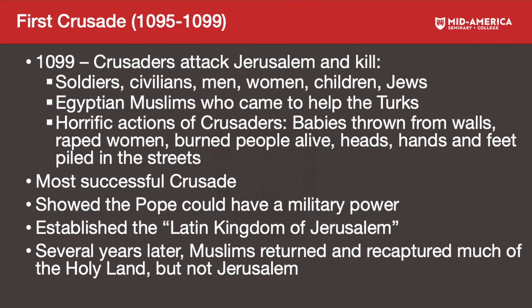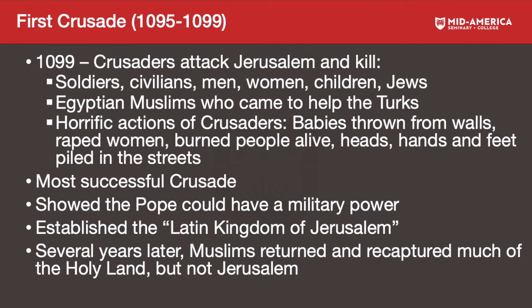So the Crusaders, I know a lot of times it becomes romanticized, and they're doing a lot of good things, quote unquote, to free the Holy Land of the Muslims, but really they did some things that were pretty barbaric and brutal. It was, as you see here on the screen by my arrow moving around, the most successful crusade. It showed that the Pope could have a military power, and that would be used and flexed by the Pope basically from then on.